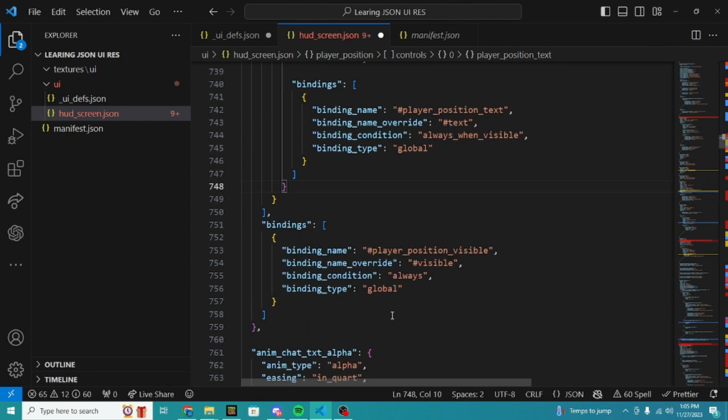But anyways, that's the basics of JSON UI I wanted to get through in this video. There is a lot more stuff to get into, like animations, bindings, controls, everything. JSON UI is probably one of the most complex and undocumented structures of Minecraft Bedrock add-on development, and that's why it's so cool. And honestly, if you look through those marketplace teams that do their own add-on stuff, they really have their own packs.